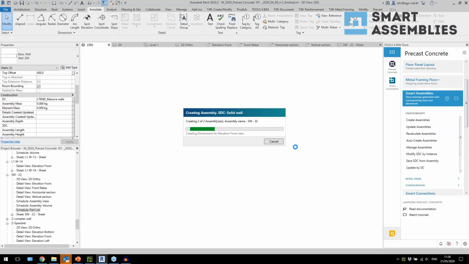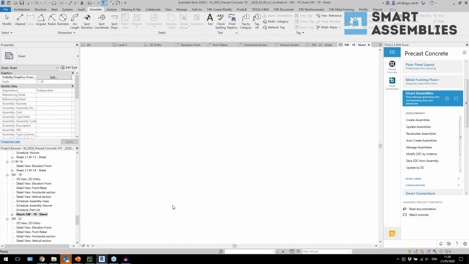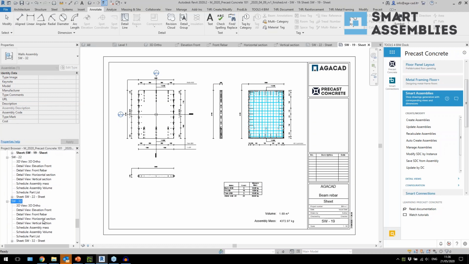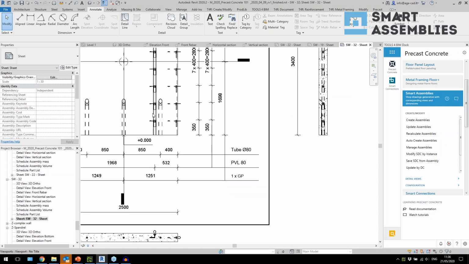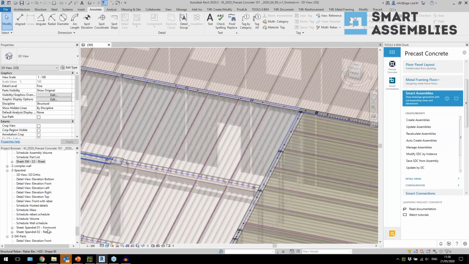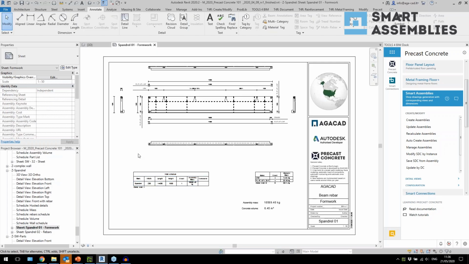You just select the walls, the beams, the columns, whatever you want to create, and then apply the configuration you have. Click on OK, and then you will see this one was created, and this time views are placed on the sheet automatically as well. And if I'll take a look to another sheet, this one also has views on the sheet. I have now additional details over here, so I have additional dimension for it. And in this way you can create different kind of configurations and layouts, so different possibilities here.